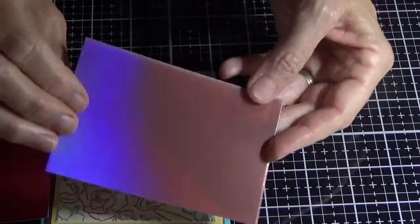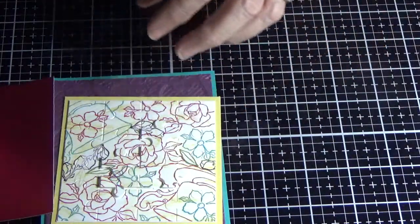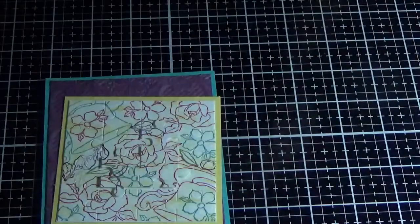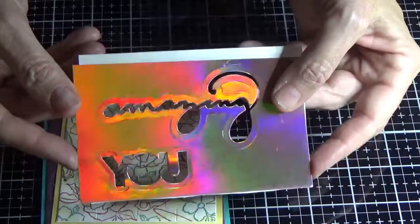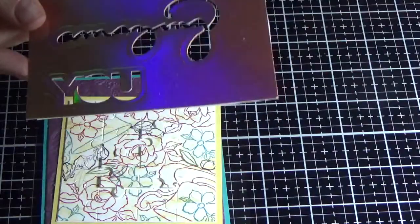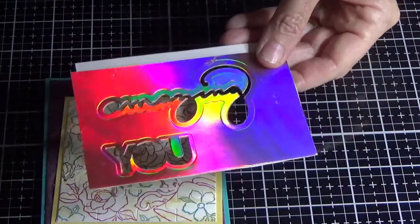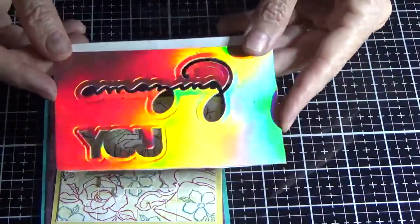I'm getting tongue-tied, but it's just such a beautiful colour. And then this one is Lovely Lipstick, and it's just really beautiful to cut the words out. Now I used Grapefruit Grove, and I went ahead and cut out Amazing You, and that comes from the Celebrate You Framelits, so you can still get them.